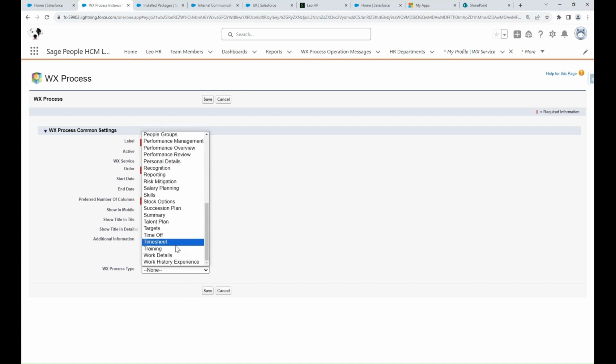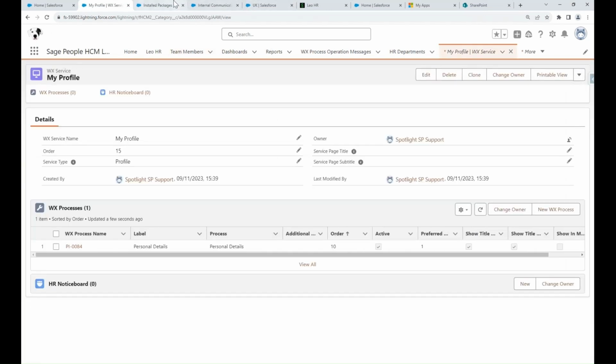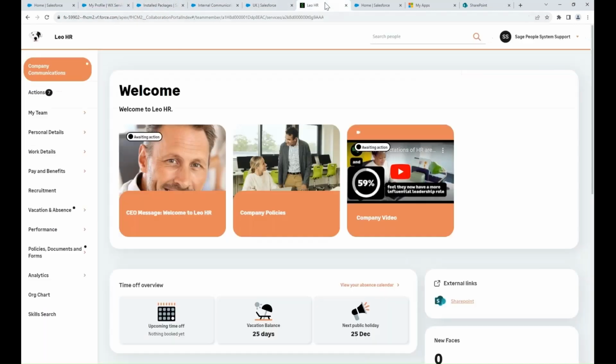Again, we just search for work details on our process type. So label, order, process type. Now, I'm not going to do the emergency contacts, just conscious of time, but it'd be exactly the same. And then your process would be emergency contacts instead.